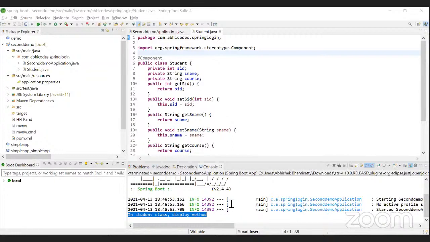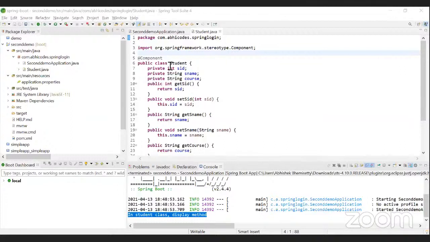Yeah, we used annotations, right? We used the @Component annotation. @Component is provided by Spring Boot for us. If you use the @Component annotation above any class, this tells Spring Boot that this class is of type component. So if someone asks you for this class, just give that to them.